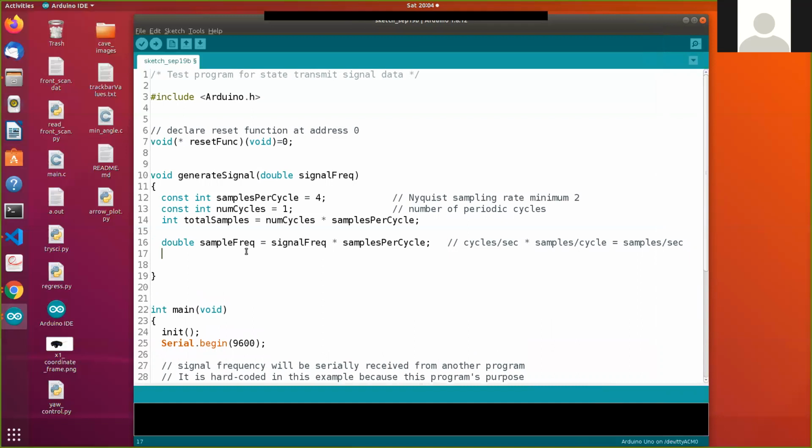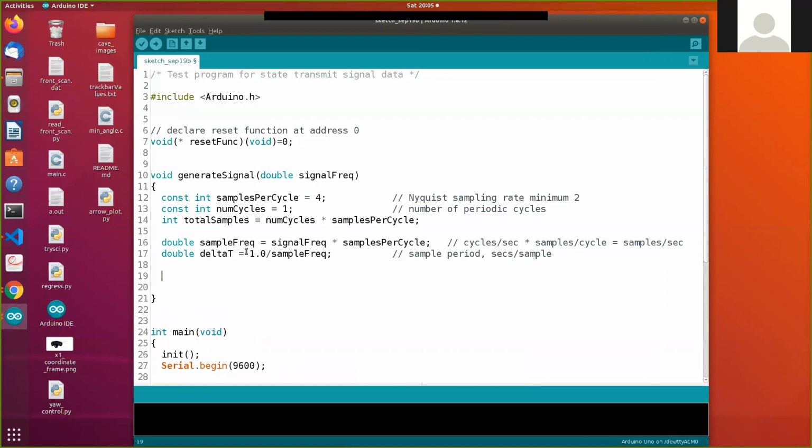And then we're going to have to have a delta t, the amount of time in between samples. It's going to be 1 divided by the sample frequency. Basically, this is the sample period. The sample period is the inverse of the sample frequency. And this tells us how many seconds per sample, because if we're working with a real sensor, we'd only be able to read it at a certain rate. So we have some sort of time interval, delta t, that we would regularly try to read that sensor data.